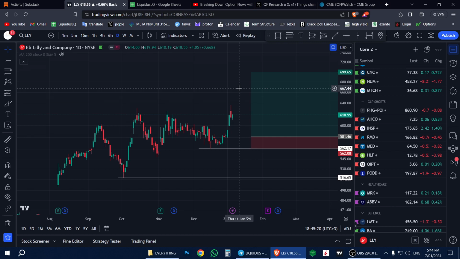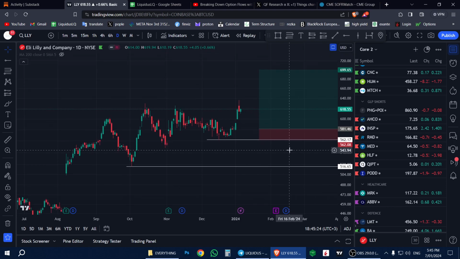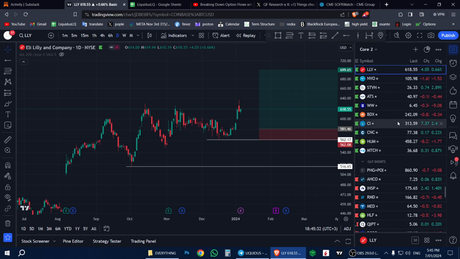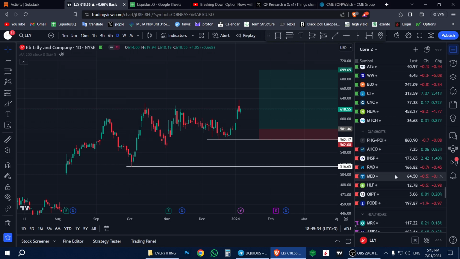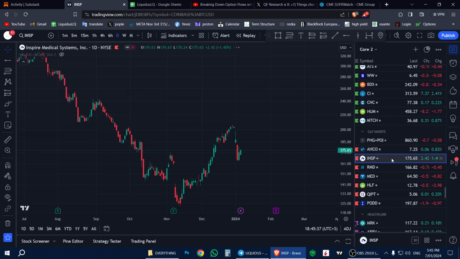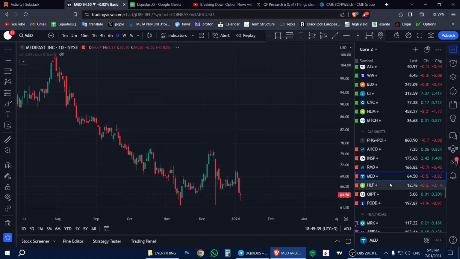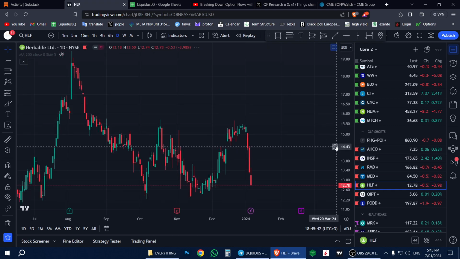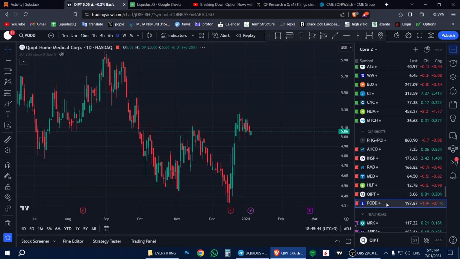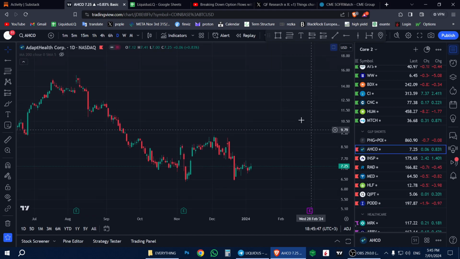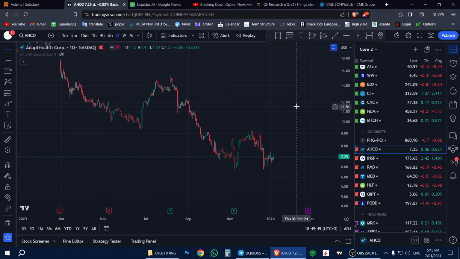So this is what we're planning on doing, and this is another basket. First of all, the shipping basket. Second of all, GLP-1s, through names such as, you can look at all of these names if you want, Lilly, NVO. Put on some shorts against this. The shorts that we like most are MAD, HLF, QIPT, POD, AHCO, but at a ratio like 1 to 3.